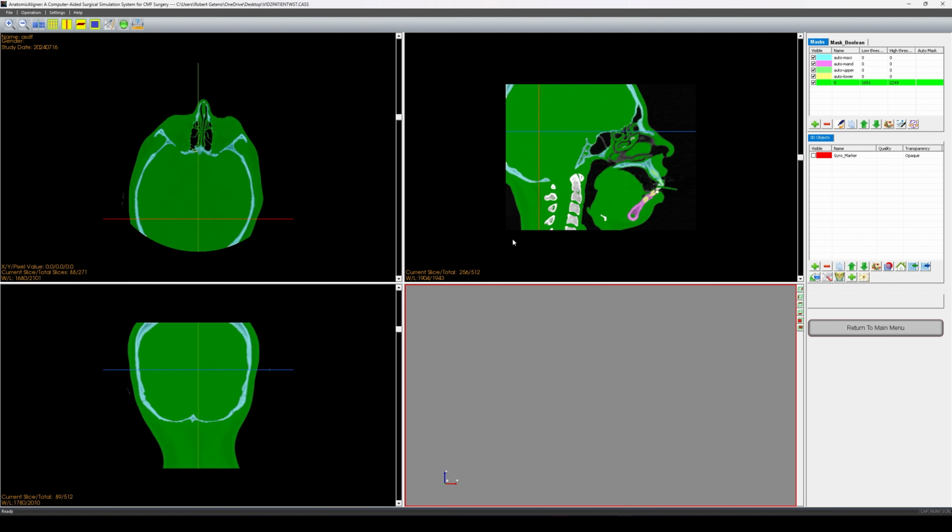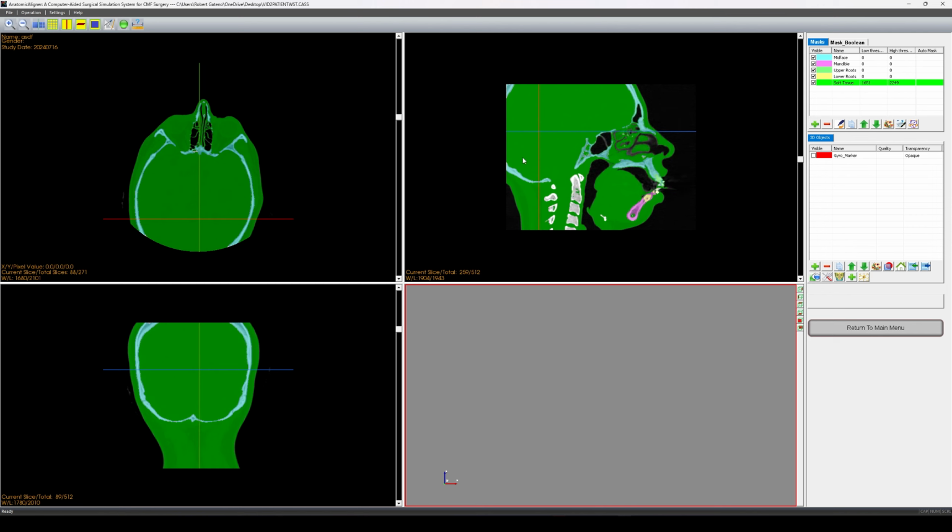While the mask color and name are automatically assigned through Skull Engine, we will want to adjust those to convention and or preference. To rename a mask, we can double-click under the Name option. Let's change the name for the maxilla one to midface. Let's change our auto mandible to mandible, and upper here is going to be our upper roots, lower going to be our lower roots, and this newly generated mask, which we just made for the soft tissue, can be soft tissue.